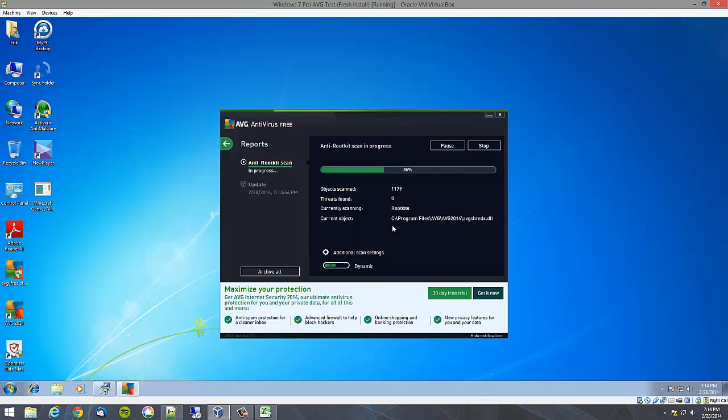Actually, AVG is good at finding TDL rootkits and repairing those. They actually have a tool for that.